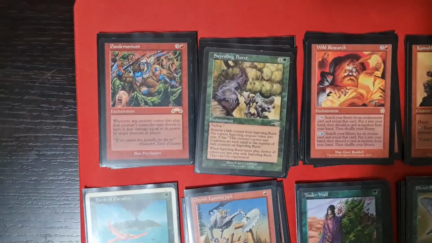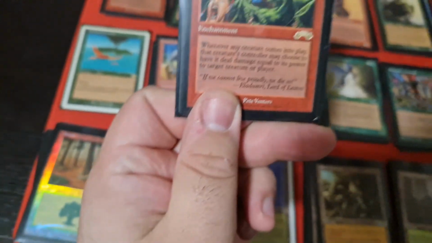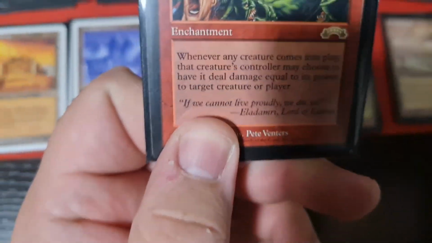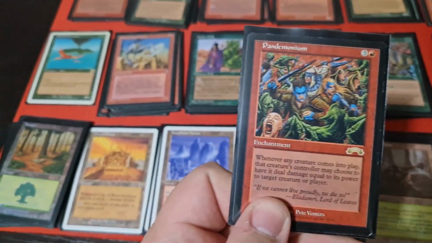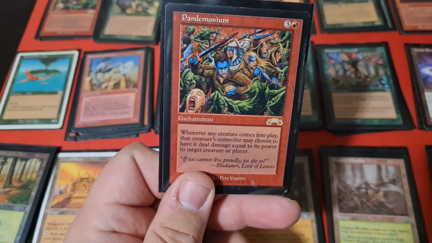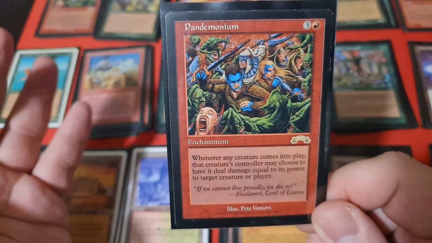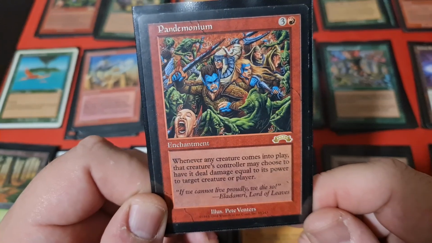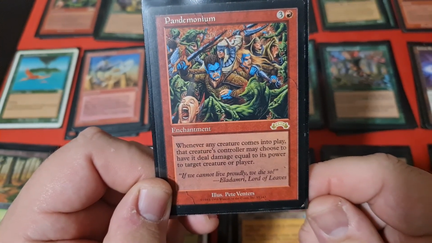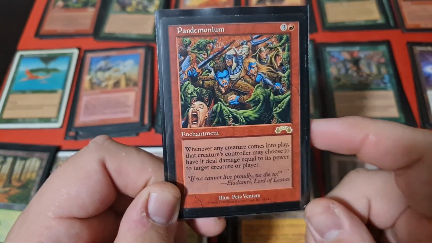Next, we have got Pandemonium and Saproling Burst. So what does Pandemonium do? What it does is that it makes your creature's power matter. And again, it's a symmetric card, so it doesn't only work for your creatures, but it also works for your opponent's creatures, so you have to be careful. If you can, you should delay casting it as far as you can. So whenever any creature comes into play, that creature's controller may choose to have it deal damage equal to its power to target creature or player.